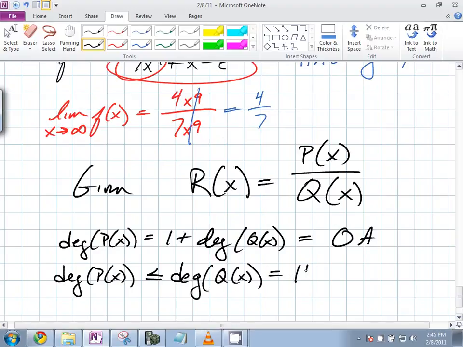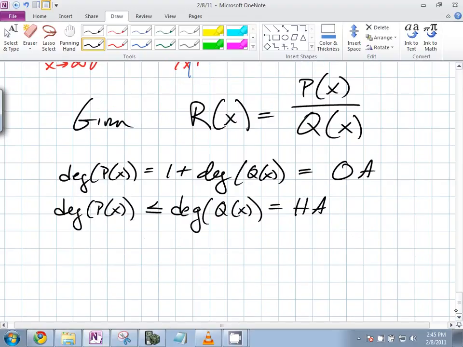Which one did we just do here? What were the degrees there? The degree on top was, they were the same, 9 and 9. So what happens if, let's say I gave you n of x, what happens if I gave you this? 4x to the 12th plus 17 over 16x to the 15th minus x plus 5. What are the only terms that matter as x gets really, really big?